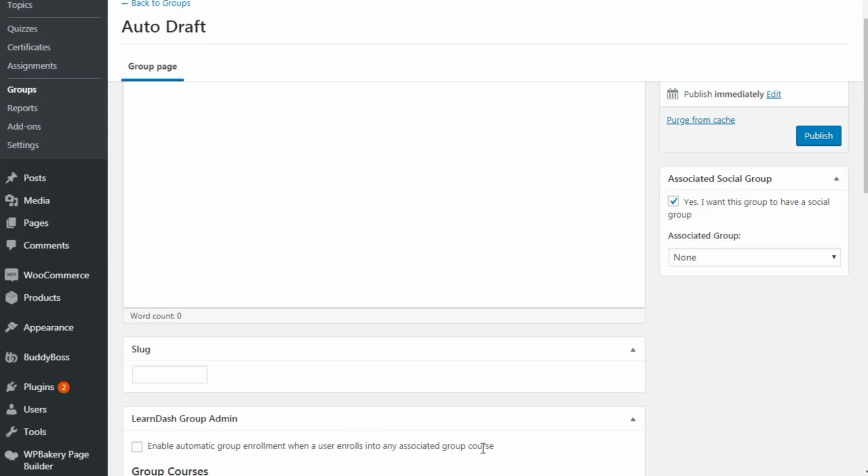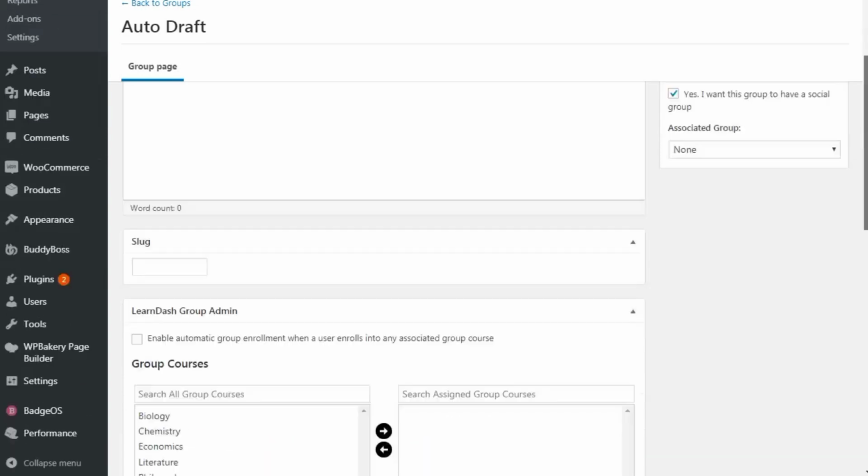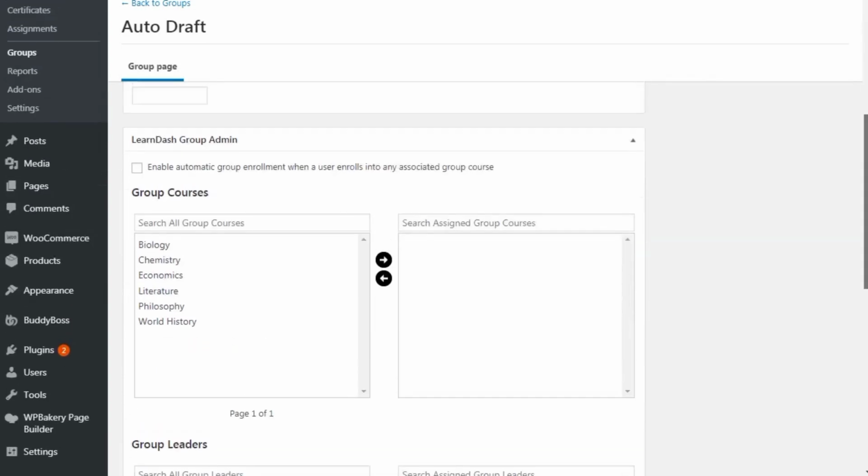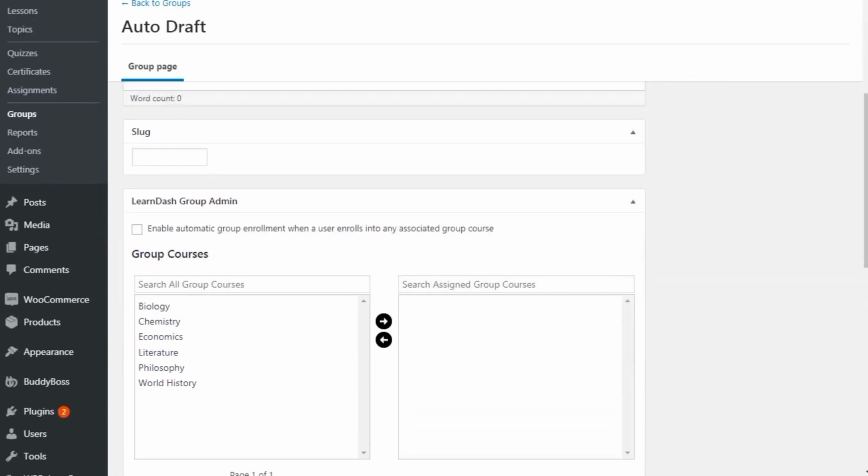So you can say anybody who takes a specific course will be automatically added to this group. Now, when you create a group, right here, you can specify, okay, these are courses that have access to a certain group.